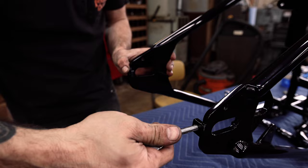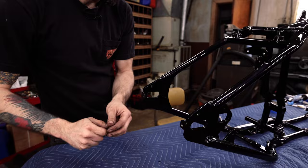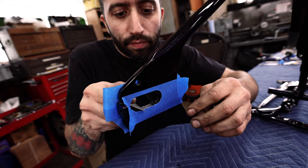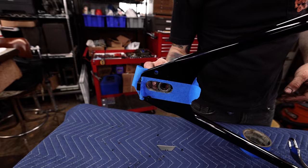This is tight. You might want to drill that out. Well, that's okay. All right, that's all right. We're going to clean off the inside surface for the axle, and then we'll be able to start putting this thing together. Like that.